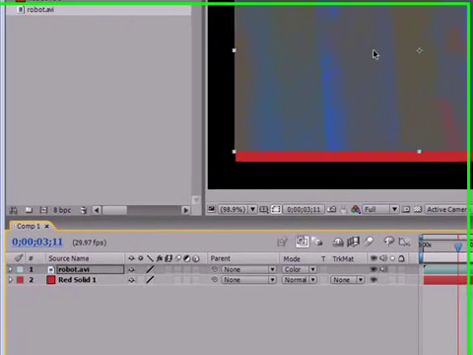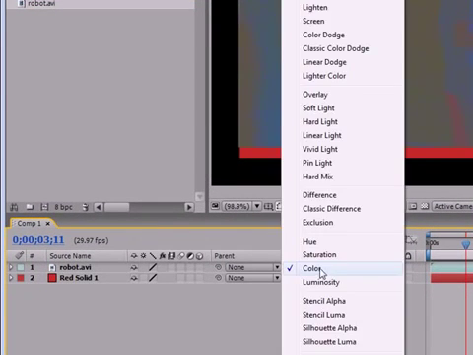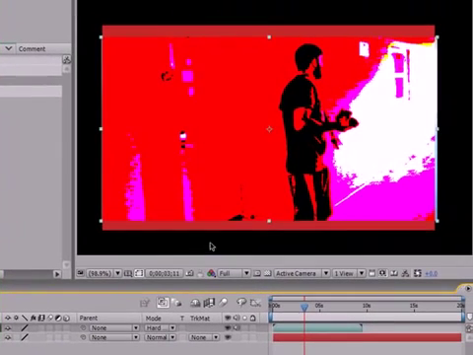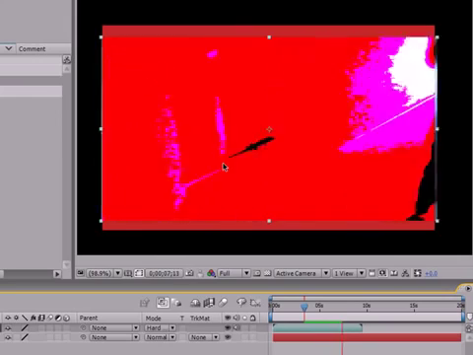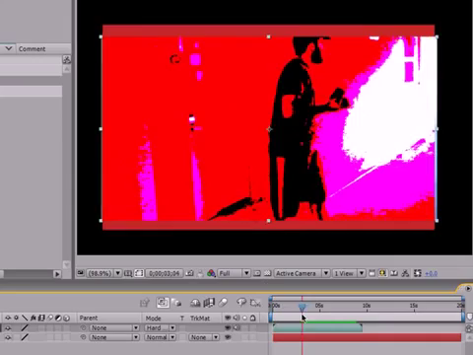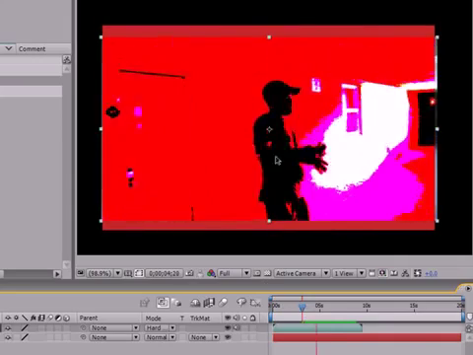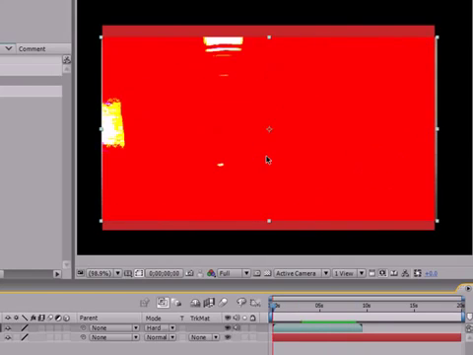The cool effect that we can apply to this is hard mix. So let me go ahead and apply hard mix, and if you watch the video, it now gives you a cool effect just by using a solid color. So again, that's one way you can use a solid color to create some cool video effects. It doesn't always have to be two different scenes. You can also use this with scenes, solid colors, text, anything like that.